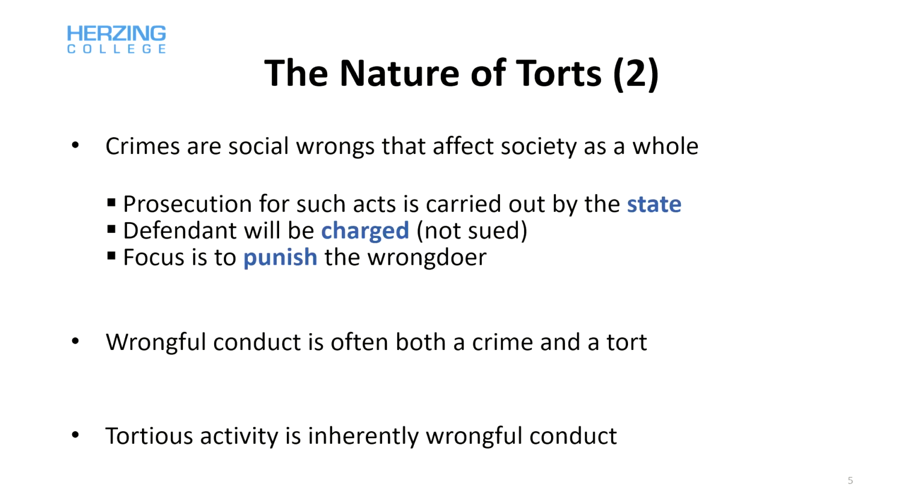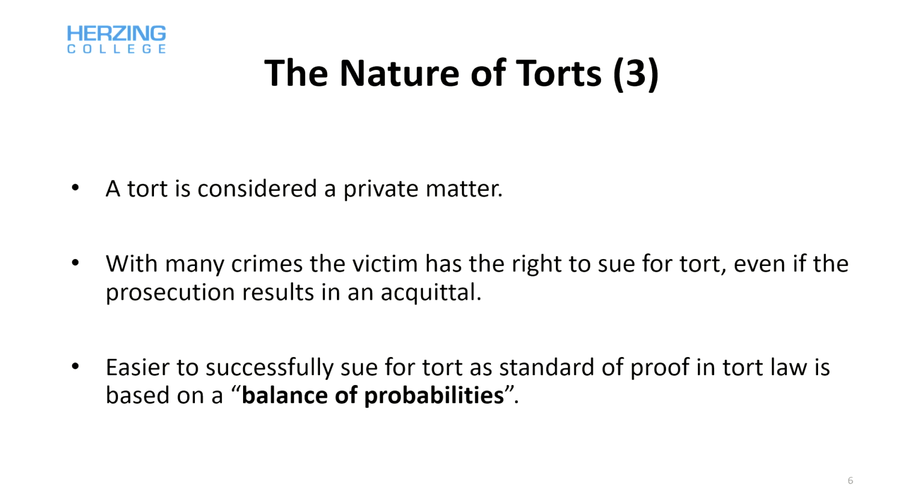Crimes are social wrongs that affect society as a whole. Prosecution for such acts is carried out by the state or the government. The defendant will be charged, not sued, and the focus is to punish the wrongdoer. Wrongful conduct is often both a crime and a tort. Tortious activity is inherently wrongful conduct.